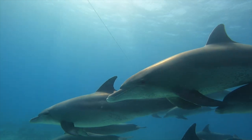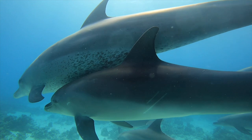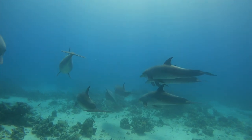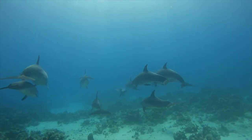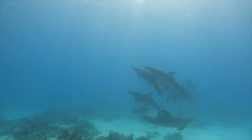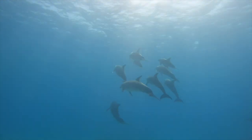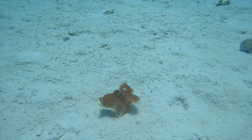Really cool is coming up, we have a little baby dolphin underneath its mom, and this one would just swim around with the whole pack as if it was just as big as the rest of them, which was really cool to see. We've encountered them about 4 times throughout the dive. They were just swimming along, and it looks like they're swimming really slow. But believe me, you'll see in the clip coming up, I tried to swim alongside of them. My goodness, do dolphins swim quickly. It's like a whole different speed underwater. They look like they're going in slow motion, but they're going like 30 knots an hour.